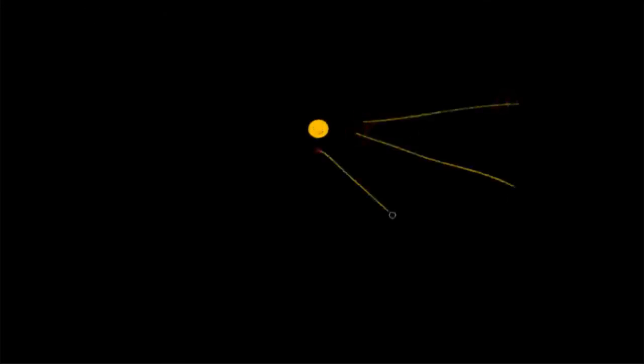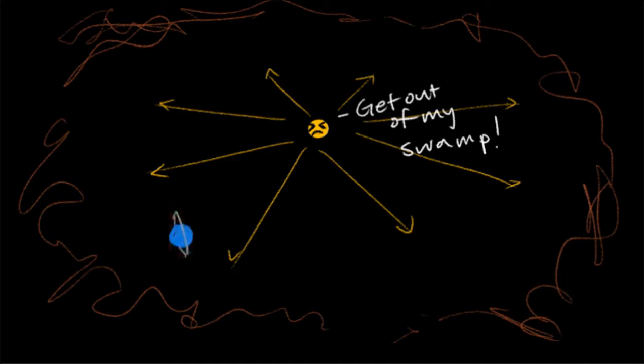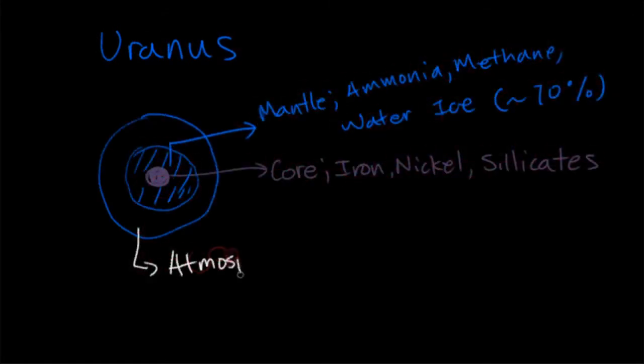Radiation from the sun starts to push the lighter gases, such as hydrogen and helium, out of the solar system. According to current planetary models, Neptune and Uranus formed after most of the gas in the solar system is gone. As a result, they are mainly composed of heavier elements such as oxygen, carbon and nitrogen.